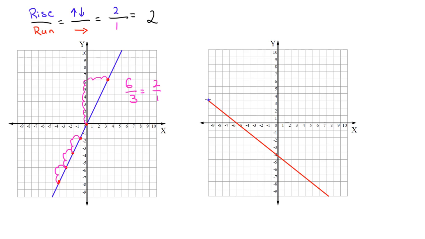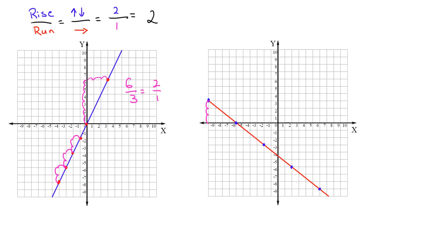So here's a nice point to work with. And if I follow, oh, here's another nice point to work with. And here's another one, and another one, and another one. And so this line is moving down, but our top number is still our change in y. So to get from this point to this point, I have to move down 1, 2, 3 steps.